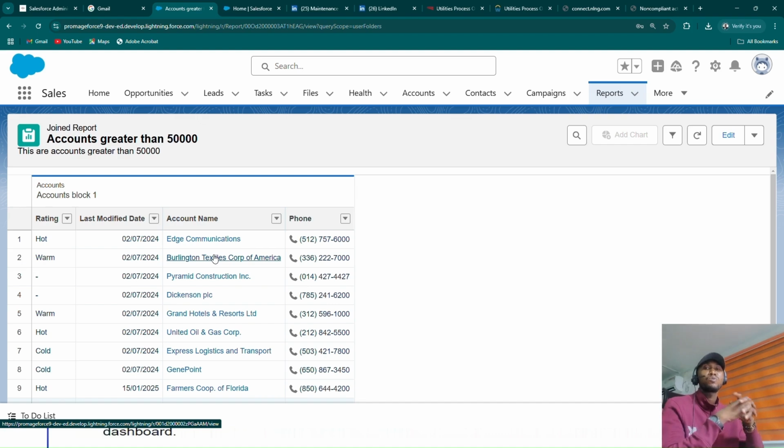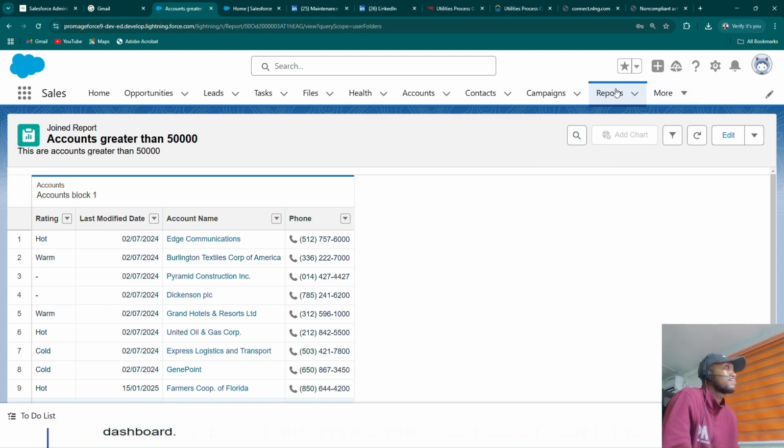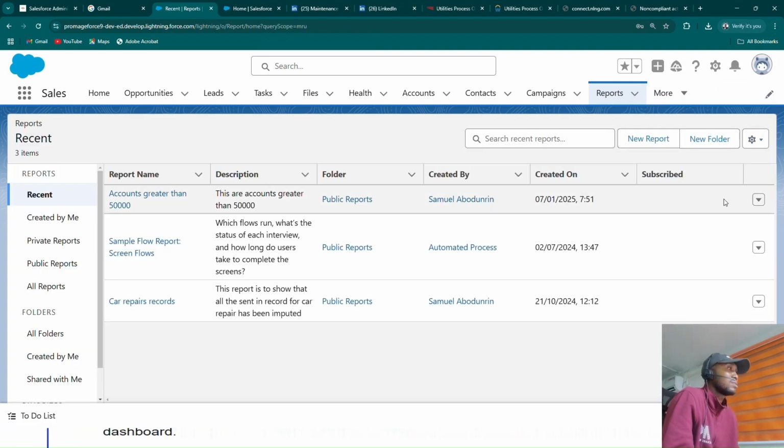For example, you may want to always send a report to your line manager, or the marketing manager wants to always see the report of what the team did the previous day. All you need to do is get the report, schedule it, and always deliver it at that particular time. Let's try how that works. We'll come back to the permission that allows these users to schedule reports, which is part of the setup you need.